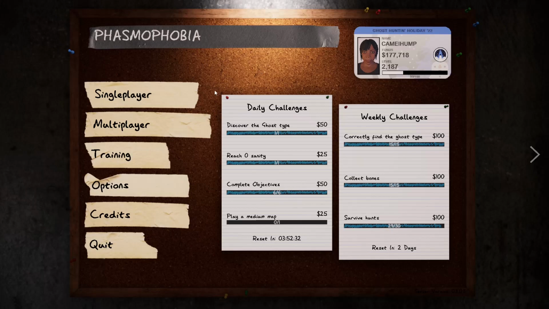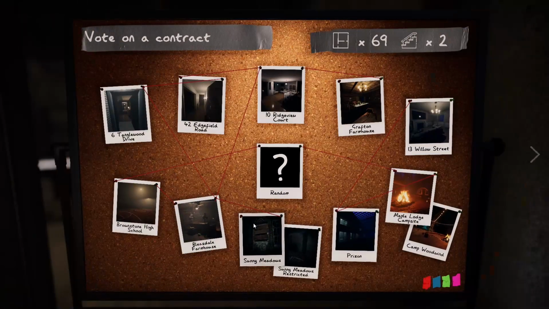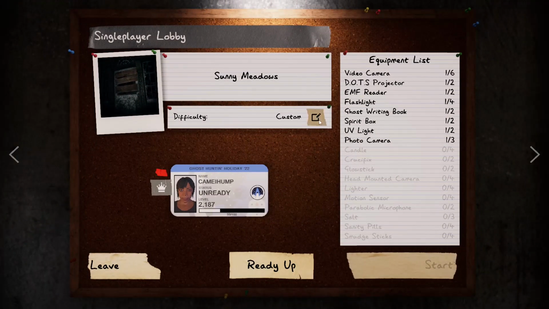So I'm going to show you a way to get a lot of money, a lot of experience very quickly in a pretty fun way. You can do this in single player or multiplayer. I'll show you tweaks to both. We're going to be using the custom difficulty, and we're also going to be playing on Sunny Meadows. So custom difficulty is also going to be changed. So this is very limited time to be able to do this, to make money, to get levels, to grind this out before they change it in version 9.